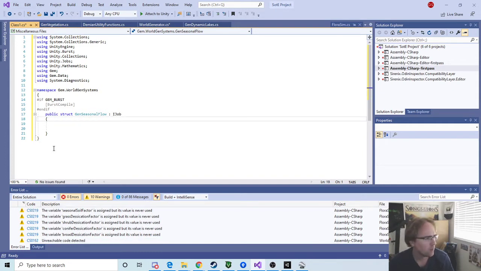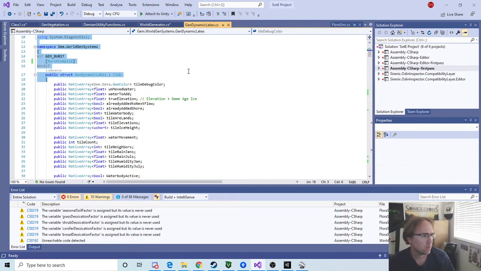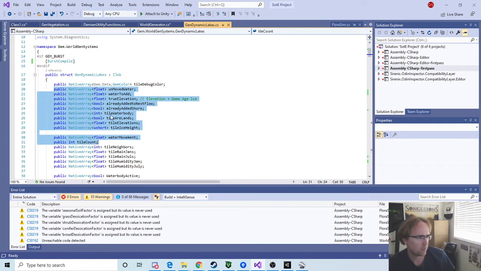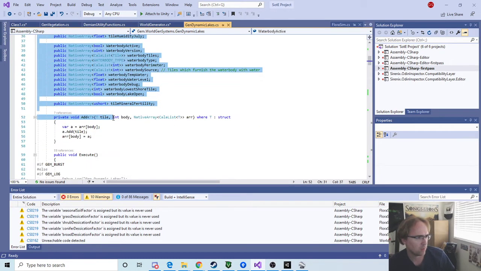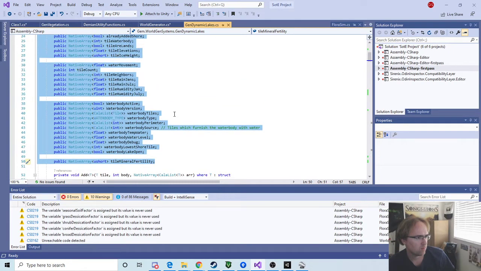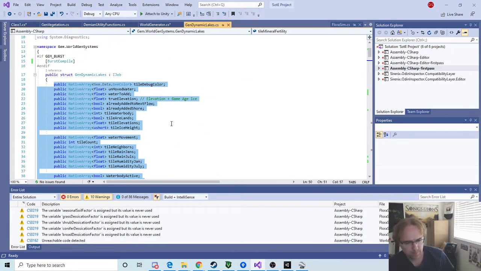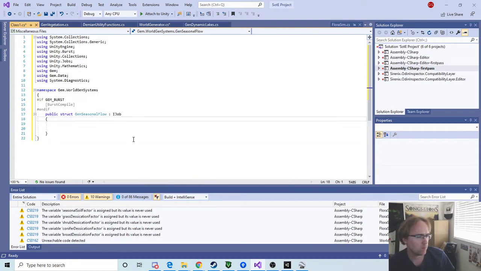Okay. World Gen Systems. Burst compiled. Okay. So I'm guessing we no longer need all of these declarations up here. Is this the file you are already using? Say again? What are you trying to do? Because if you remove it from now, it's going to break the job. You're making a new job, right? Mm-hmm.